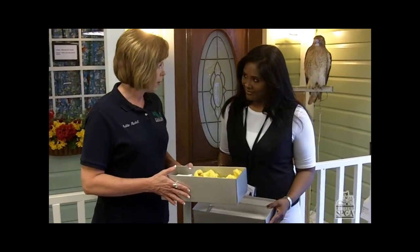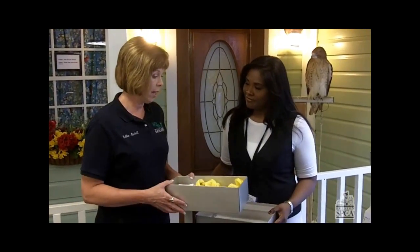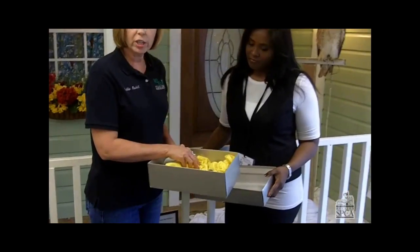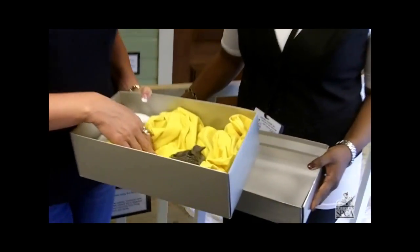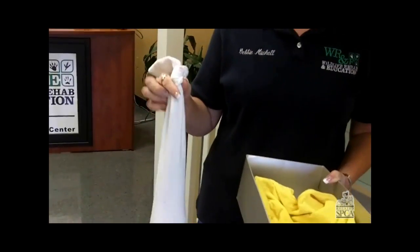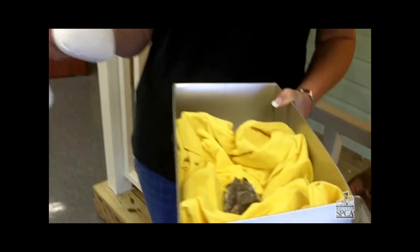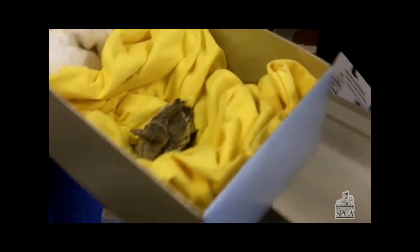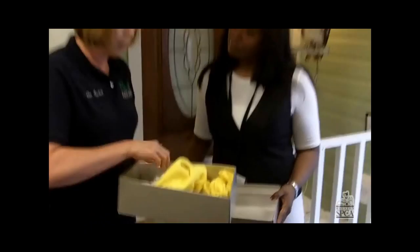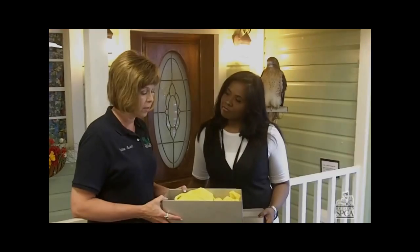The first thing to do is get a shoebox or some type of size-appropriate container for your animal. We've used just an old T-shirt from around the house. We snuggled the little animal down in the box, then took a cotton tube sock, filled it with uncooked rice, and tied a knot in the top. You can pop it in the microwave for about a minute and a half to two minutes, put it in the box up underneath his little rag, and it will keep him nice and warm until you can get him transported to the wildlife center.